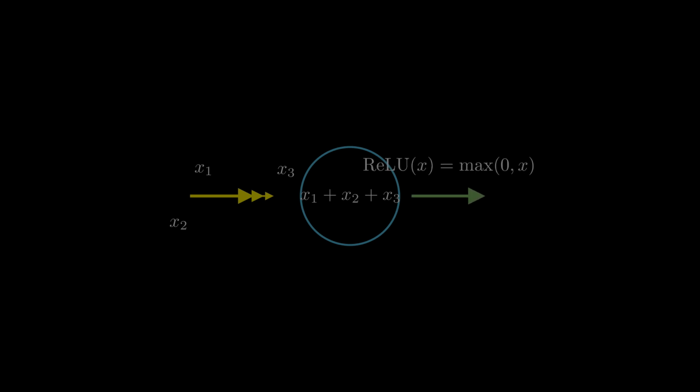The neuron is represented by a circle. The input arrows show the signals coming into the neuron. We then visualize the weighted sum of these inputs. Next, the sum is processed through an activation function, indicated by an arrow. When using the ReLU activation function, we can see the ReLU equation and understand how the neuron fires. Finally, if the neuron fires, the output signal is generated and sent out.